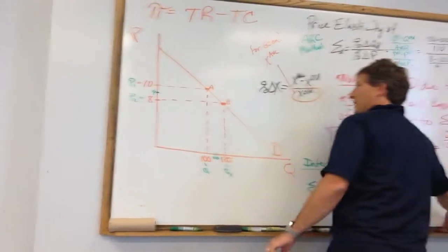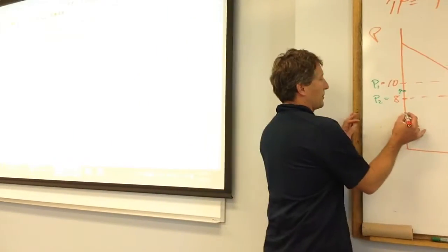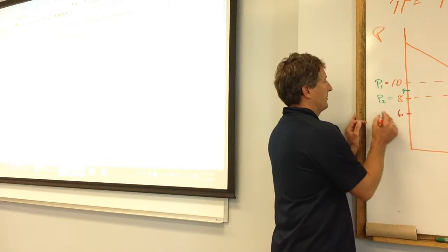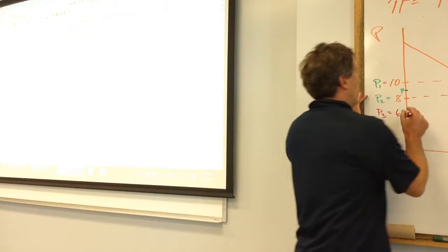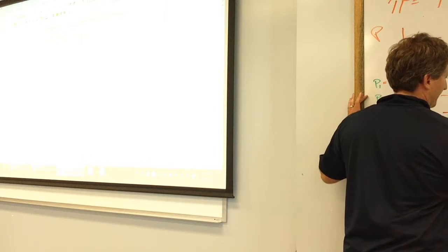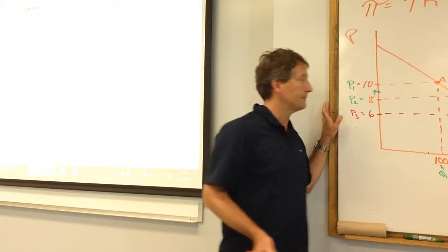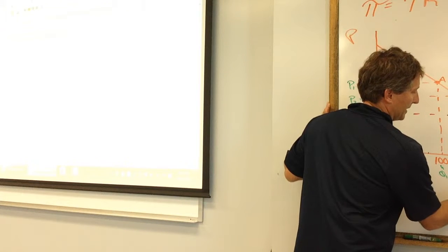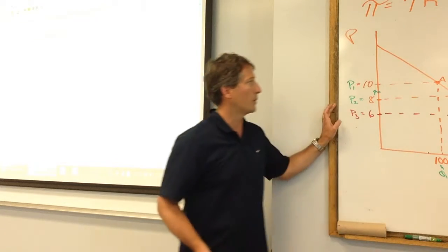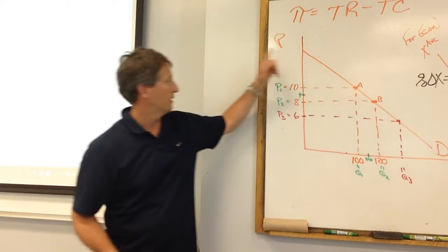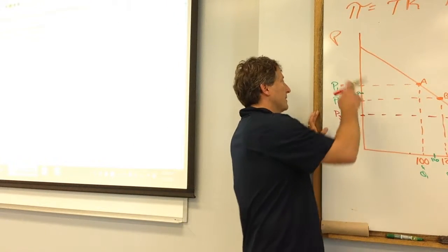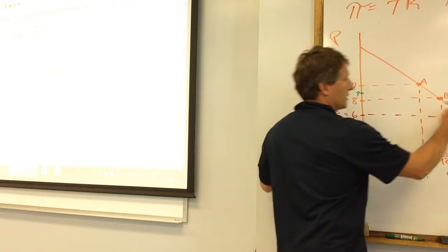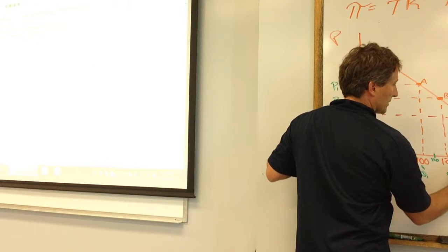Another thought exercise for you, if I haven't given you enough already. Suppose we cut price again to 6. What is this number? What's the new quantity? I'm not playing any punches here or anything. What is the new quantity? If this is a linear demand curve, 140, right? So linear demand curve, rise over run business, down 2 over 20, down another 2 over 20. So this would be 140.